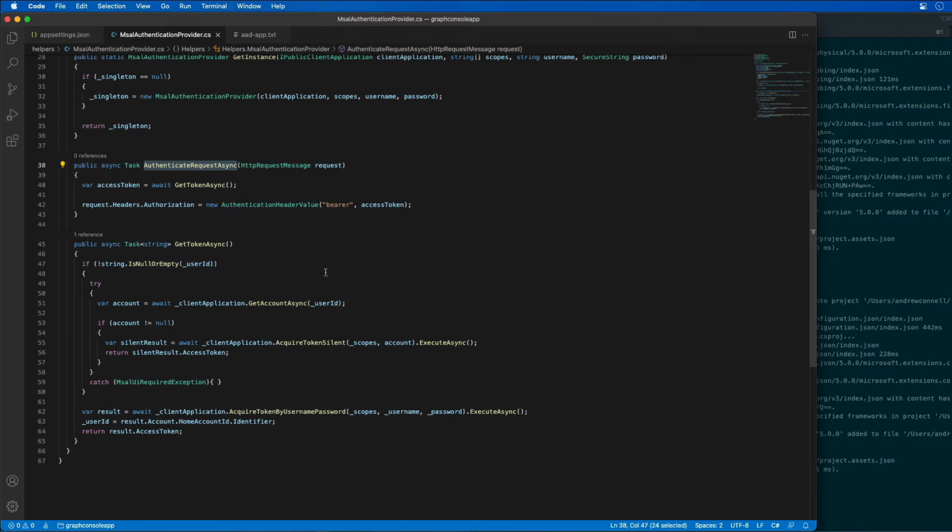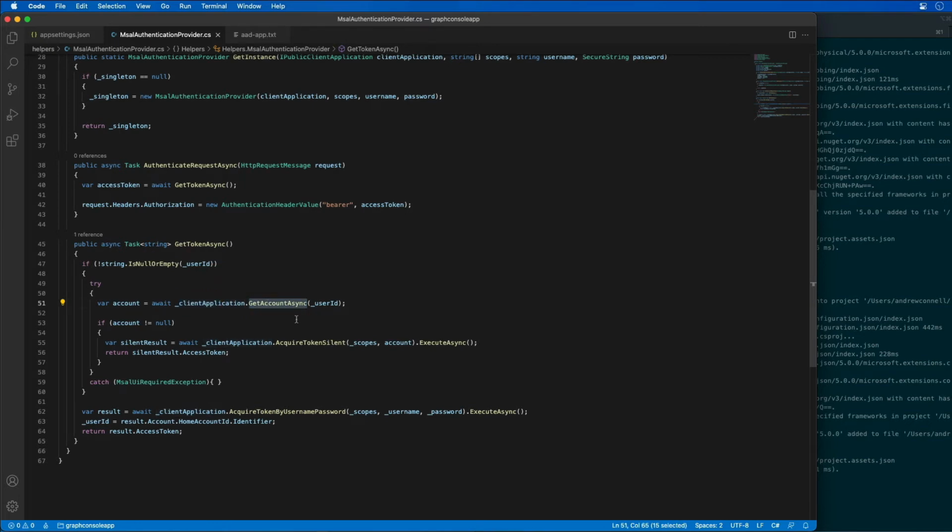The asynchronous task that we have defined here, called AuthenticateRequestAsync, is going to obtain an access token, which we'll look at in just a second, and then it's going to set that access token to the authorization header for all of the requests that we're going to make. And then the GetTokenAsync method is going to be looking at our client application, and it's going to go fetch a token.